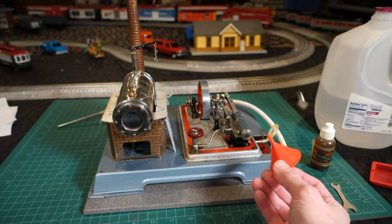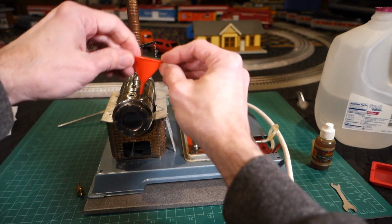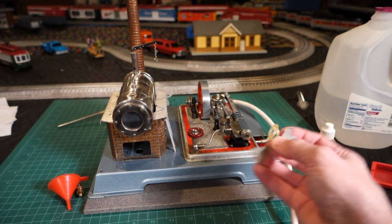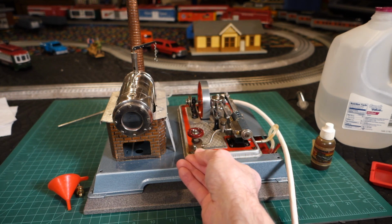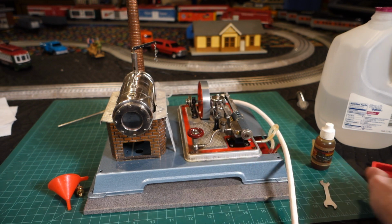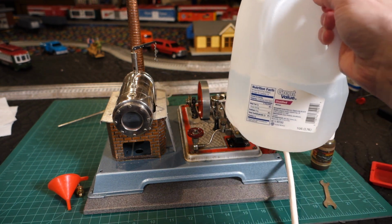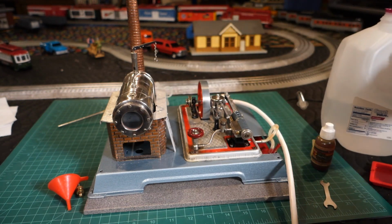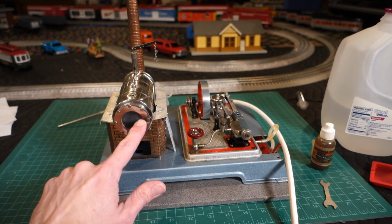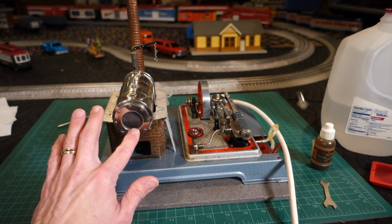Generally, with the Wilesco steam engine, you will get a small funnel. This is great for filling up the engine, makes it much quicker. Usually you get a wrench. That's good for tightening up some of these fittings that are around here that you see, so that works good. You also want to use distilled water. Why distilled water? Well, you will get calcium buildup and whatnot in the sight glass and in the boiler if you use regular tap water, so it's just better to use distilled water.